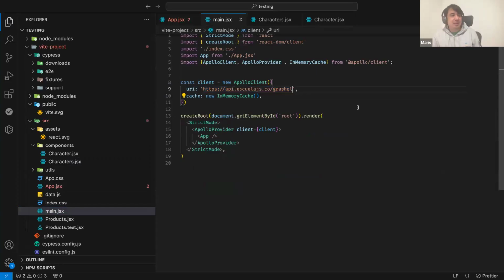Then you will have another API that exists at that moment, and you can just fetch something else.